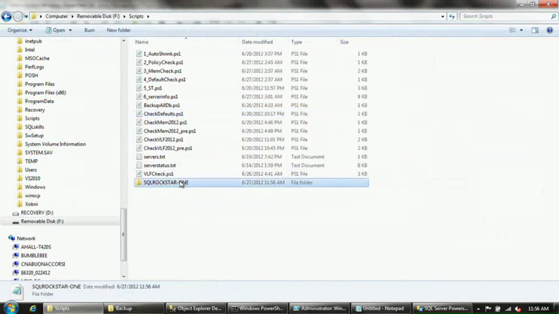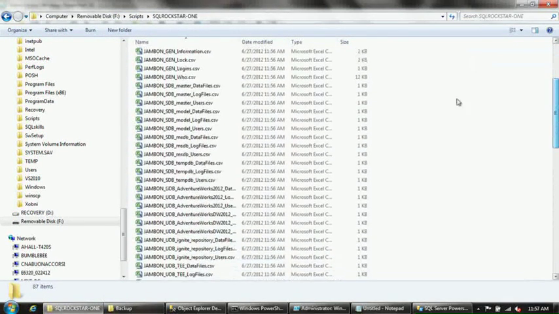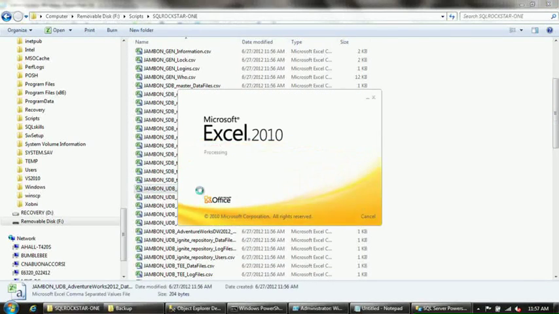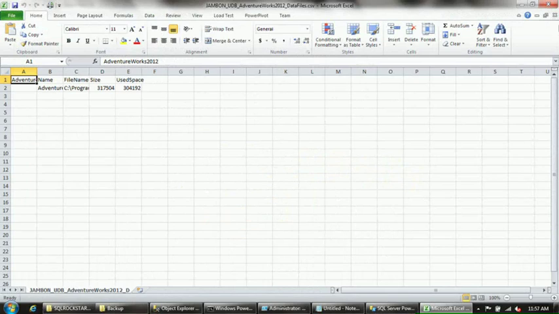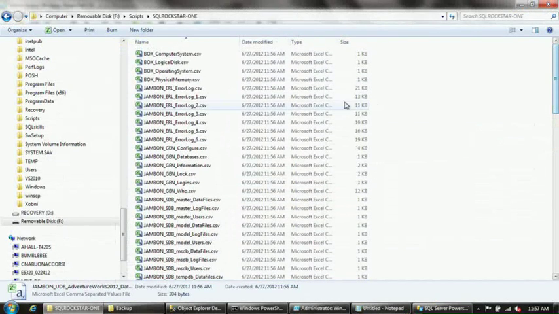And then he comes up and he gets this folder. See? Looks familiar? He's got folders here. I can get information. Oh, there's my AdventureWorks data file. I can open up Excel. There's the information I need. So with one button, he can press one button, and he comes back with all this information, error log information, things like that. He can give the script. He can say, here, run this, get the information, zip it up, send it back to me, and I can examine all these CSV files.